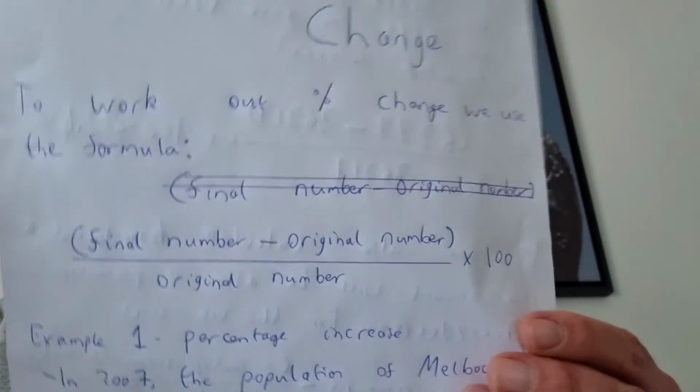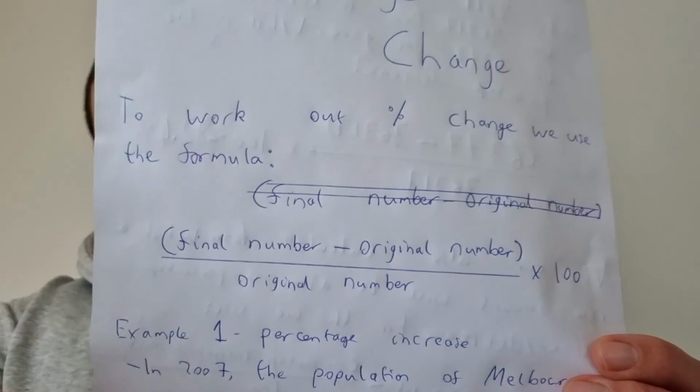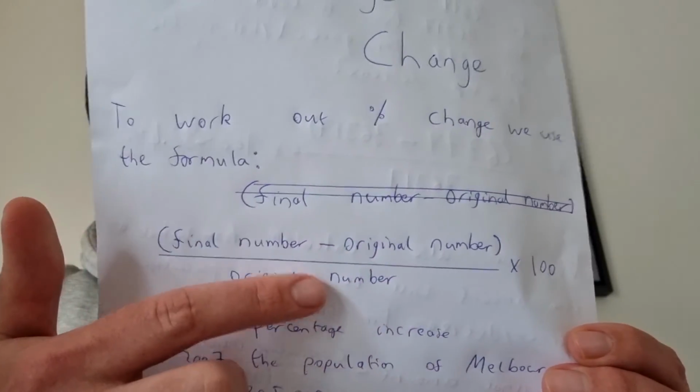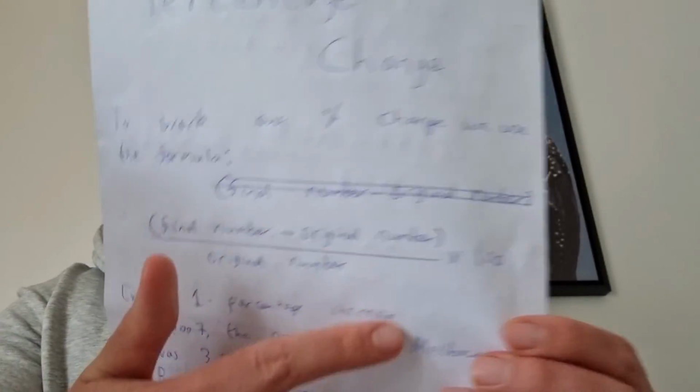Okay, so you're going to do a few questions today, almost entirely looking at percentage increase and decrease. So just a reminder, that is the formula you need to use. You want to do your final number minus your original number divided by your original number, and then multiply it by 100. If you get a negative number, that shows a percentage decrease occurring. If it's positive, that shows a percentage increase occurring. Okay, good luck with the work.